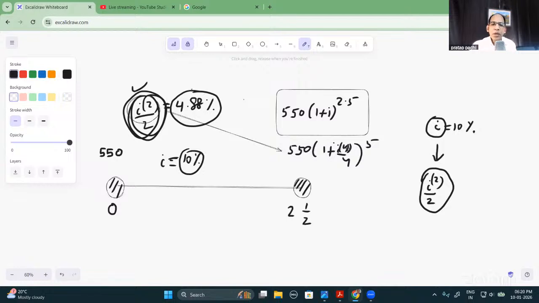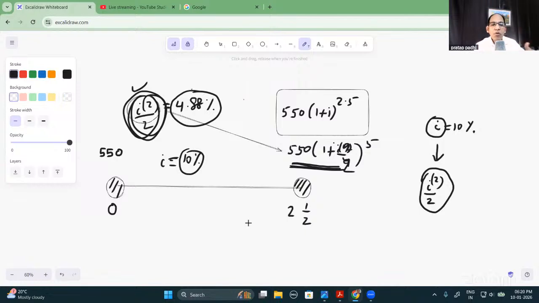If you can use this formula, directly you are putting the value here. You are not using any formula to find it. So you are definitely doing the right thing and you get the right answer. That's very important. That way you will have no error. Also, you save time. When you are using the direct formula, you save time. That's very important, because time is a very crucial factor. You are supposed to answer all the questions.